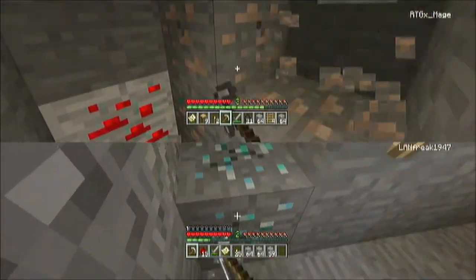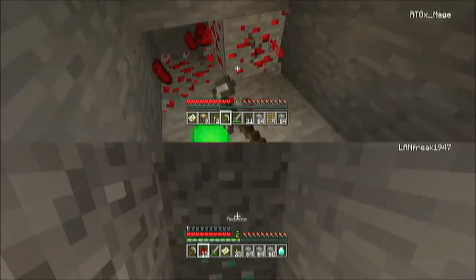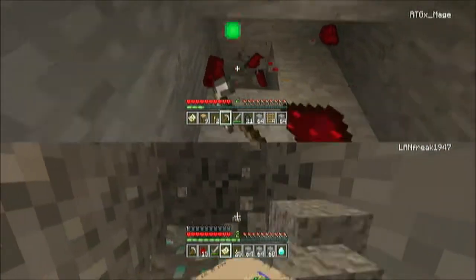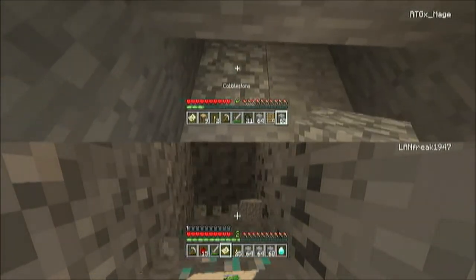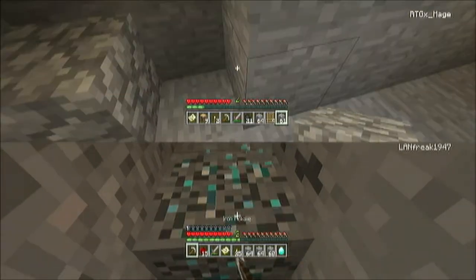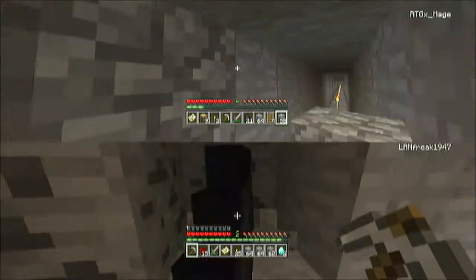Oh! Look at me, I'm freaking pro. Yes, look at that. Diamonds. Diamonds are a miner's best friend. Only two. Really? What?